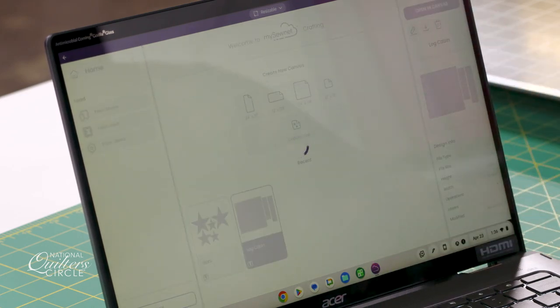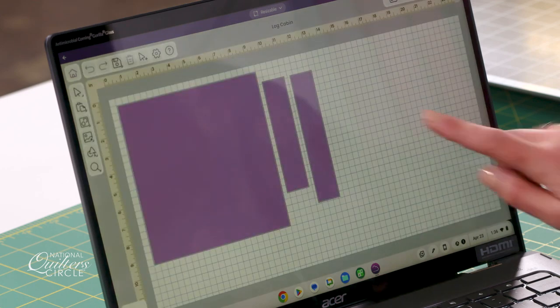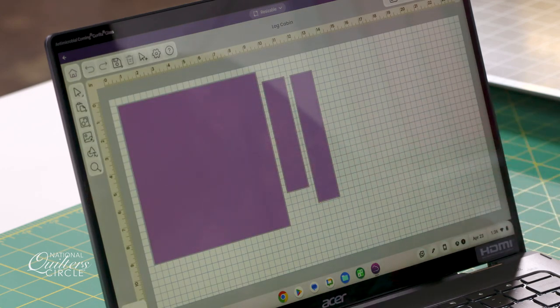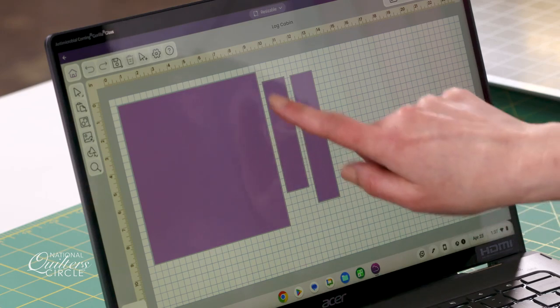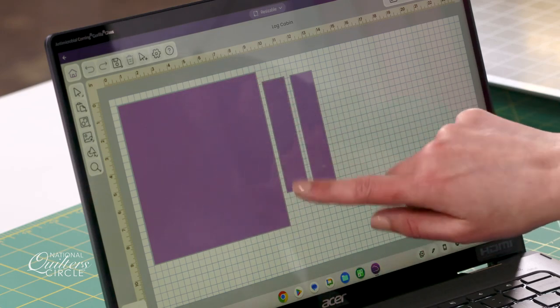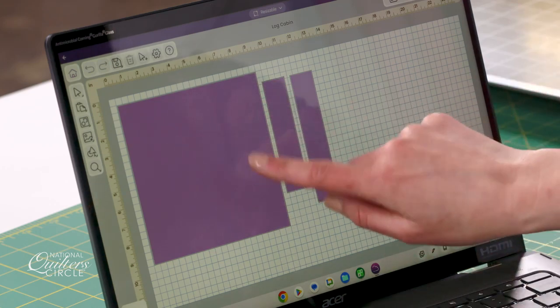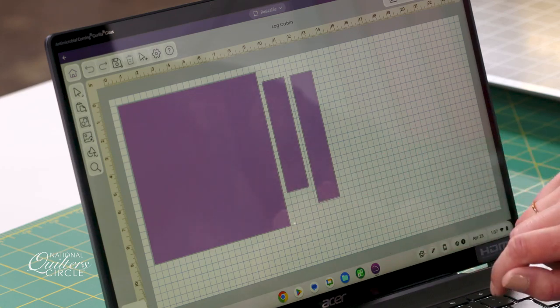So we're going to open this up. I'm cutting out a couple of my rectangles, and I'm actually cutting out my backing using this software as well, because it's fast and easy. I'm cutting out my backing rectangle a couple of inches larger than the size that it's going to finish at, so I'm cutting out a 9-inch square for my backing.